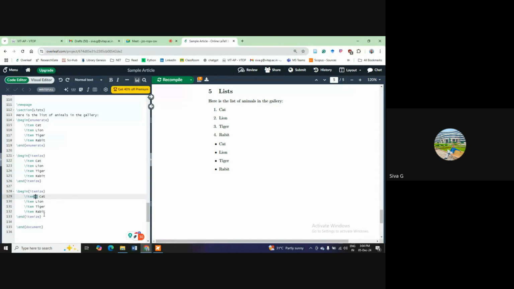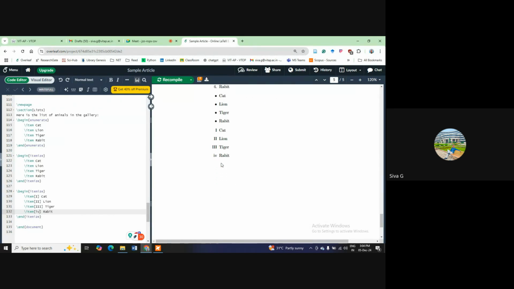For example, let us say cat. Here I will mention, let us say, I, a Roman letter. For the next second item I will give double I. The third one, if I want to give, I will give within the square brackets. So we have to define it in the square brackets. Let us say third one, and in the last one we'll give the fourth one. I will give my own, in small letters.